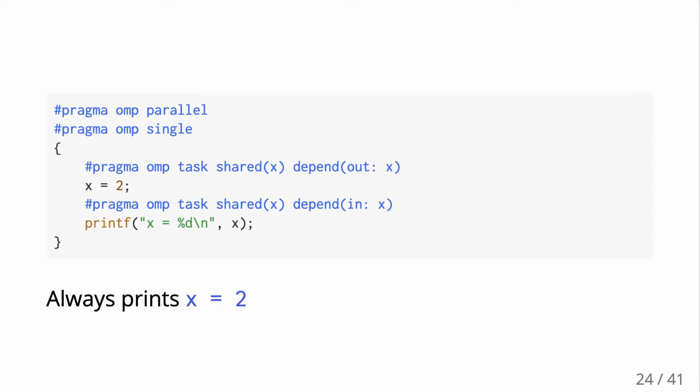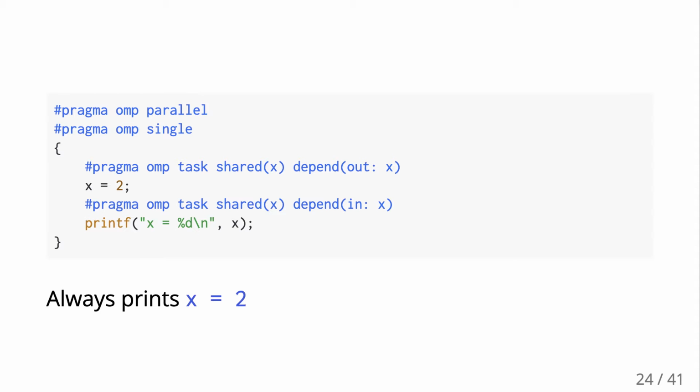When you declare a task, you can include dependencies. The way dependencies work is you specify variables, or actually memory locations. Basically a pointer or some memory location that's going to be used to reason about the dependency. You go like this: pragma omp task, shared X, because otherwise it's firstprivate, and then you have this depend. The depend has the name of the variable, so it could be arbitrary variables, arrays, what have you, and then you have out and in.